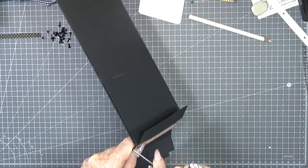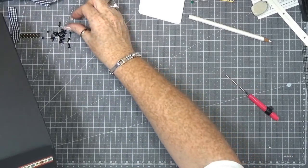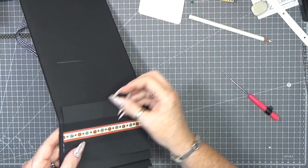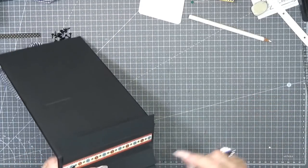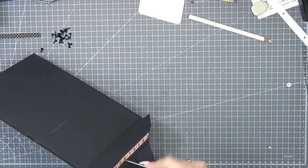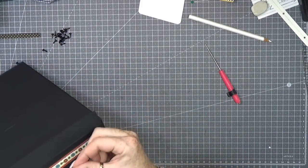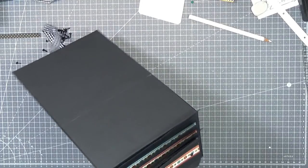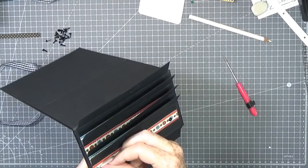So I'm just going to add these one by one. See how that ends up. Oops. Now, there's just one thing I can say, it's not ugly. It isn't. So if this means that it will stay nice and tight to the spine, then I think it's a great way.